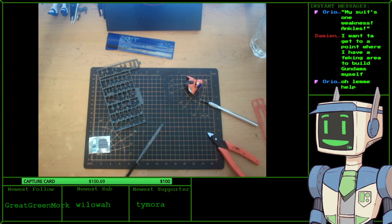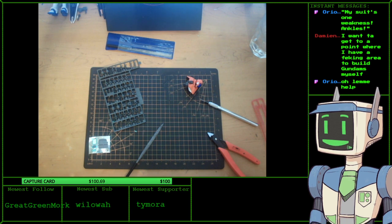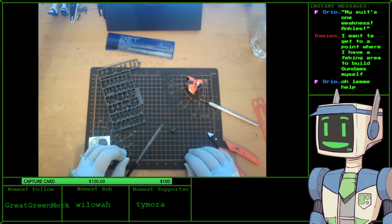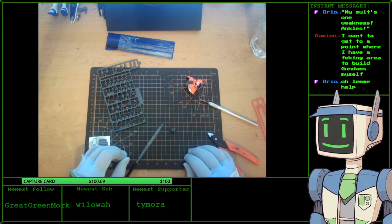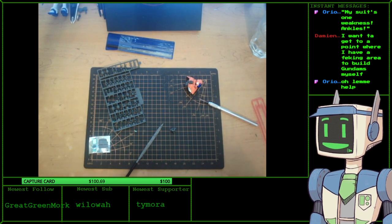Let me just slide this bad boy in. I need to angle it properly, of course. There we go. All right. Now that the polycap is in, looks like we're moving on to the A's. A4 and A5.